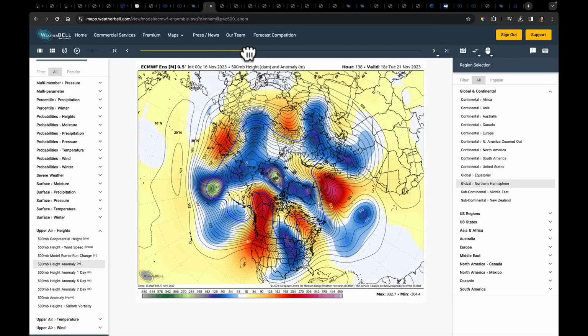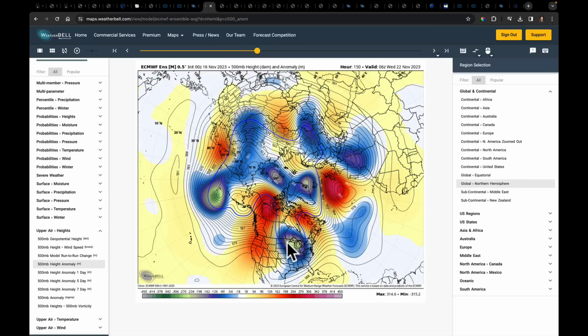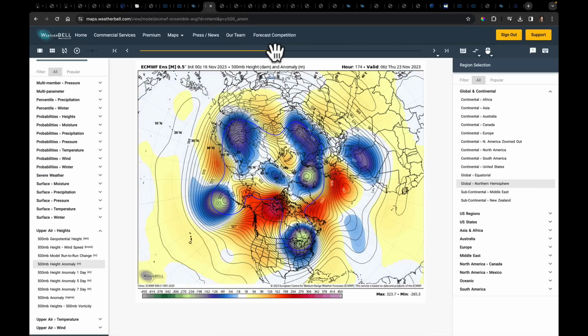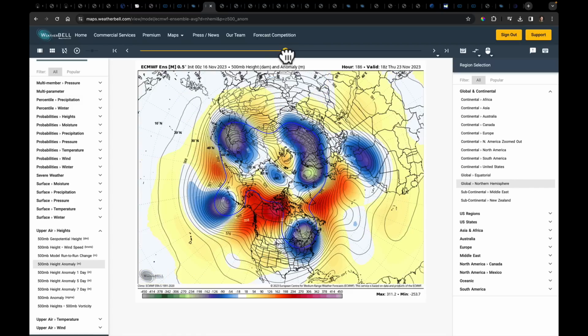So from Monday into Tuesday and Wednesday of next week, that's when this whole setup delivers a big ridge west. That's the big positive PNA. That's going to take the cold air and just thrust it here into the south and southeast, right through the Midwest into New England. And this is what's going to set up a pretty cold week next week as we go toward Thanksgiving. So we get out there one week from now and we say, well, how does the pattern shape up beyond that?